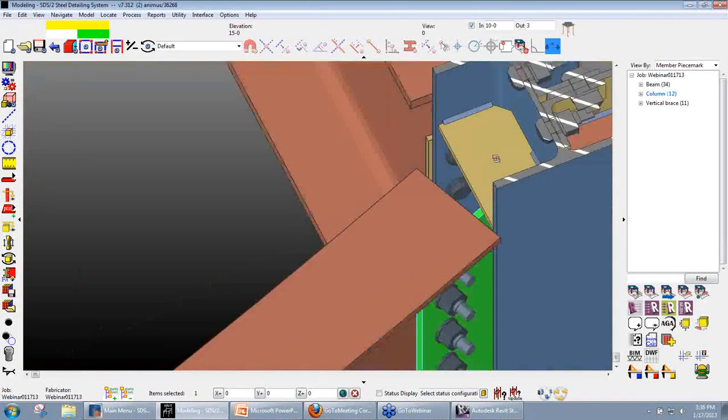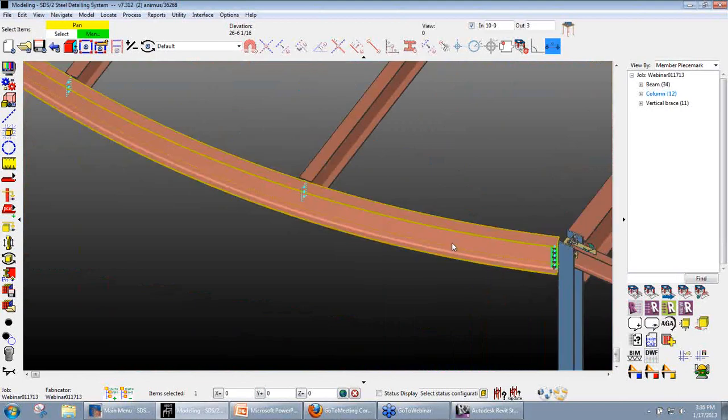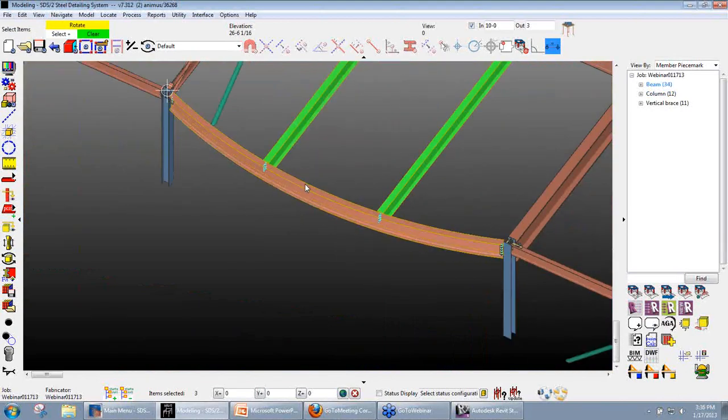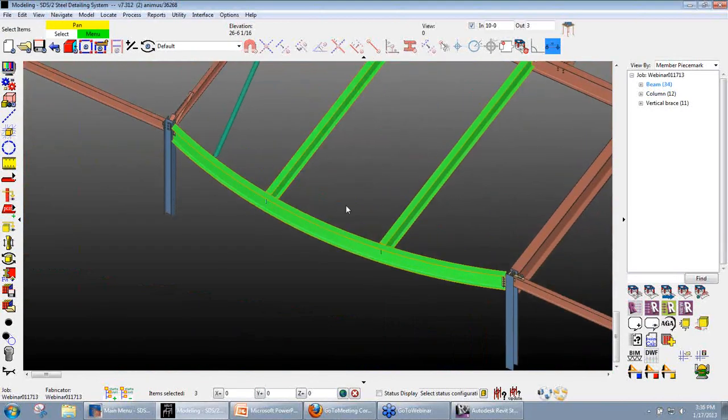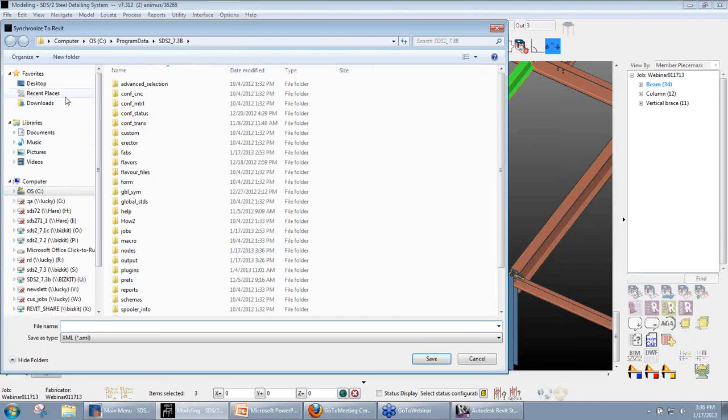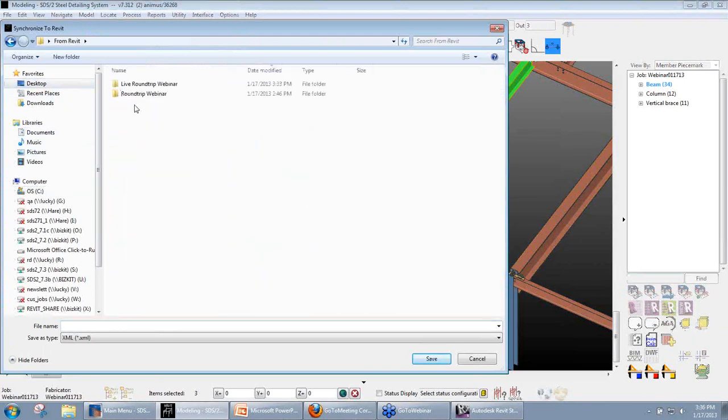Notice our connection updated, just like normally would in SDS2. Again, I just want to have control and export those 3 members, so I'll select those, export selected to Revit. Go to my same folder to keep track, and this time we'll go past 5_SDS2.